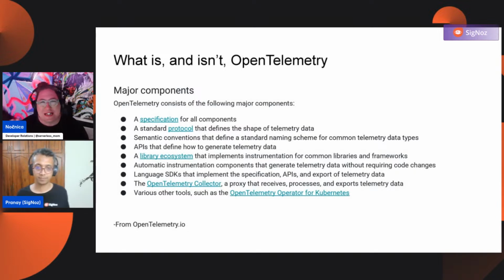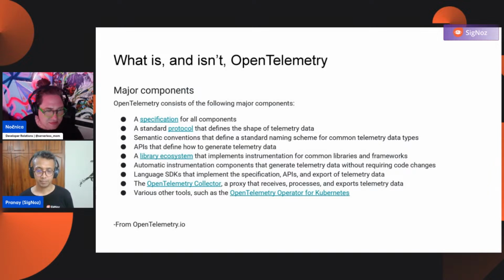Nobody's going to tell you to do that. So it's okay for your test on your dev environment, and then various other tools such as the OpenTelemetry operator for Kubernetes. So that's what is and isn't inside the project. I think it's interesting that auto instrumentation is inside the project, but data backends, as we're going to talk about, are not inside the project.